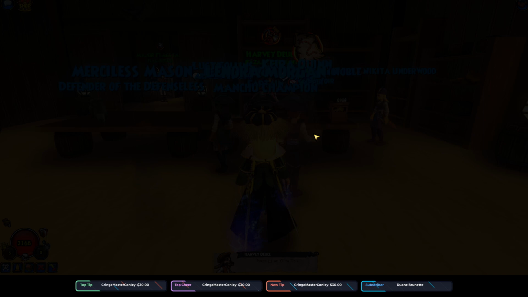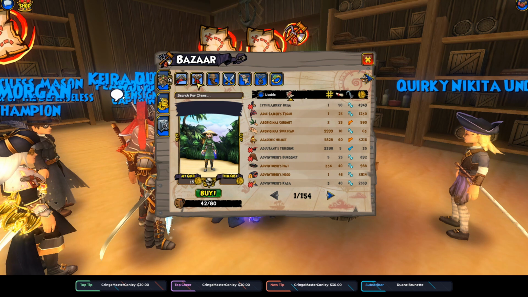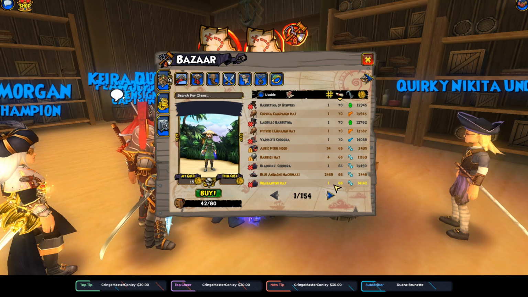Now, once you're inside, you will go ahead and talk to this guy called Harvey Deuce by pressing X. As you can see, he sells hats, coats, boots, weapons, totems, charms, and rings. And you can use this little filter here to find something high level. What you're looking for is something that's level 65. It's pieces of gear like this that usually give an ability.